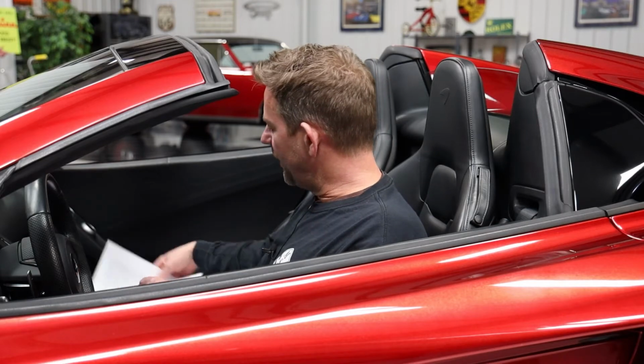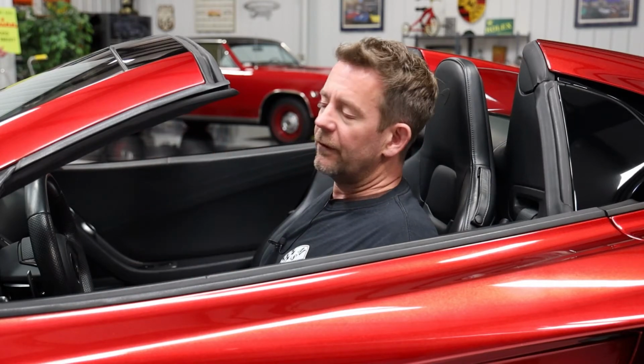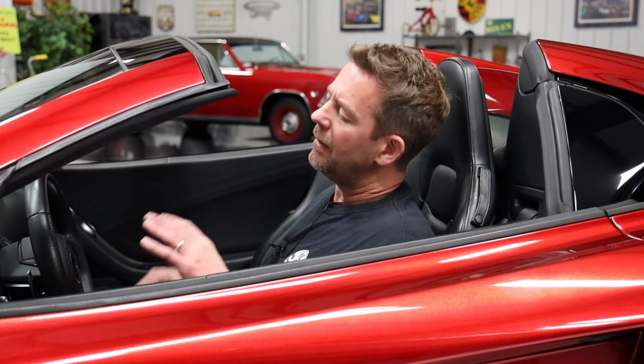We're very proud at MS Classic Cars to feature this vehicle as our first exotic vehicle. That's going to be a long history of exotic vehicles that we are going to sell, as I mentioned earlier in the video, at MS Classic Cars. So once again, great car, great history, one owner, low miles, fully serviced. It checks all the boxes. If you're looking for one, this is it right here, right now.